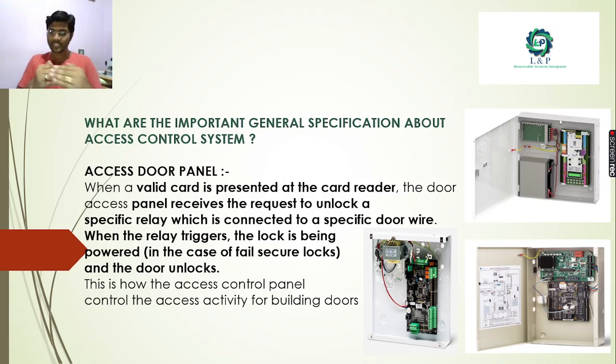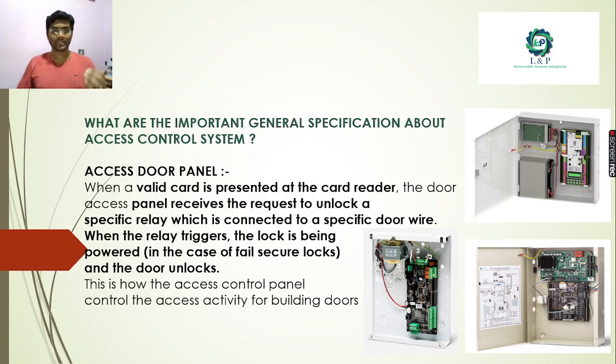Okay, it means it will be in the closed position, once it receives a proper input from the field device. So the panel will command the relay which is connected to that particular electromagnetic relay. It will de-energize it. What will happen immediately? The electromagnet will get demagnetized immediately, so it will unlock so that we can open the door. So this is how an operation happens in an access control system.